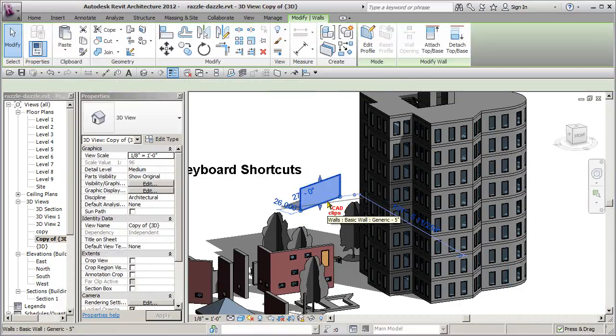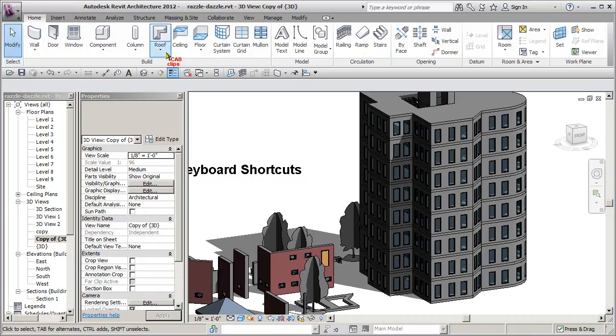So with all my shortcut commands, I don't have to go looking for the wall tool or what panel or even the shortcut key. Even shorter than our quick access toolbar is to use the keyboard shortcut. So I use those all the time. Not when I'm training because it's tricky. I'd rather teach you where the buttons are. But when it comes to production, drafting, and design, we want to add in all of our tools to our shortcut commands. Makes it a lot faster than trying to access them on the ribbon.